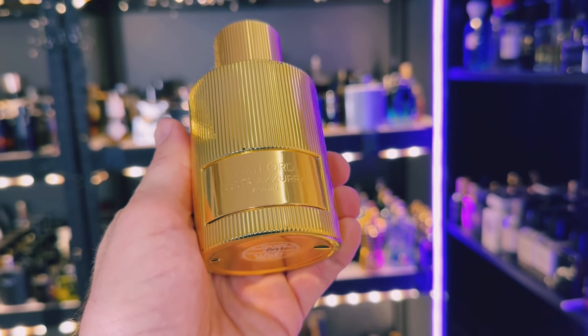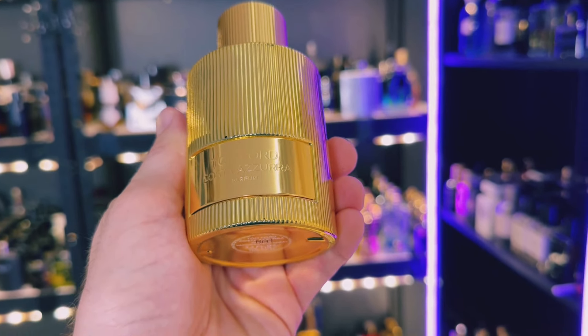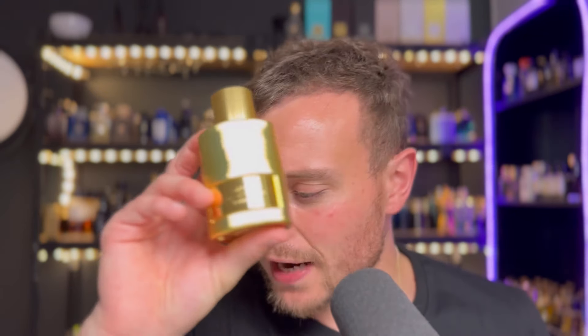To me, the woody notes in Costa Azura Parfum are quite strong — it's got an oak wood note that's really quite dominant. I feel like it's missing something that would make it more enjoyable. If it added a salty note or some aquatic marine notes, I think I might enjoy it more. It's a really dry wood mixed with green notes, and there's a hint of lemon as well. However, the lemon note is kind of drowned out by the strong woody smell, though it is there and does add a slight freshness. So this is my least favorite out of the four.